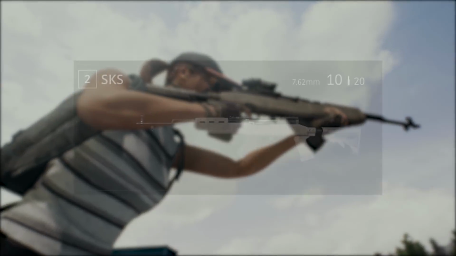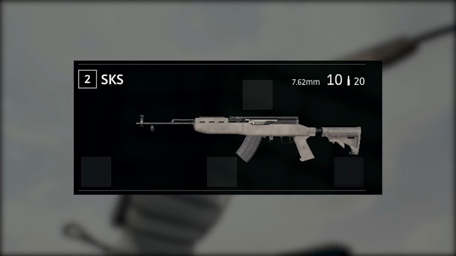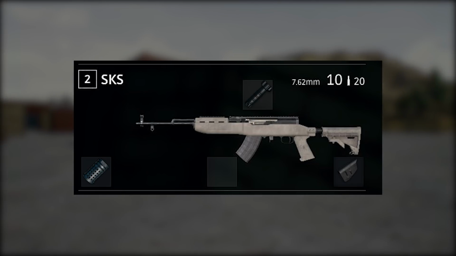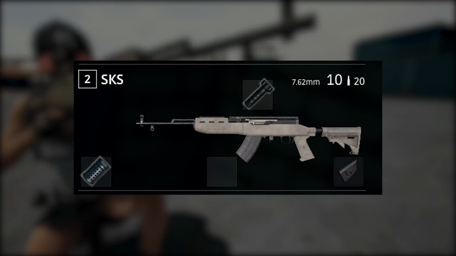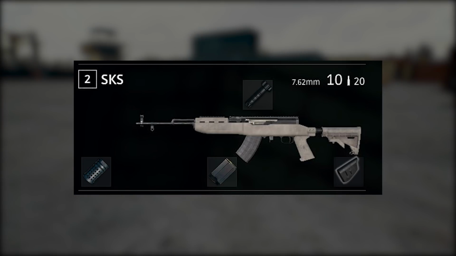safely. The one disadvantage of this gun is it does require quite a lot of attachments. You need a cheek pad, you need a compensator, you need the grip. Otherwise this gun's kind of hard to control. But if you can get the SKS early, get those attachments, compensator and grip are the most important by far. The extended mag is quite important. The cheek pad's actually the least important. It does the least for the gun.